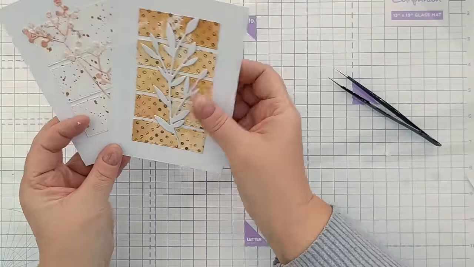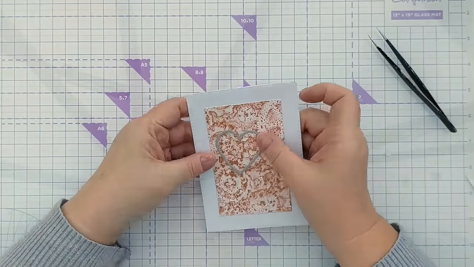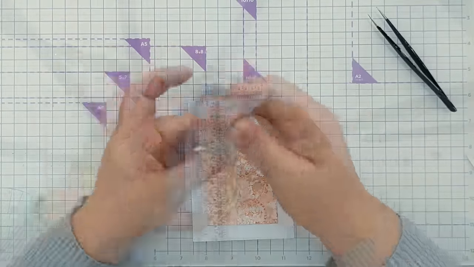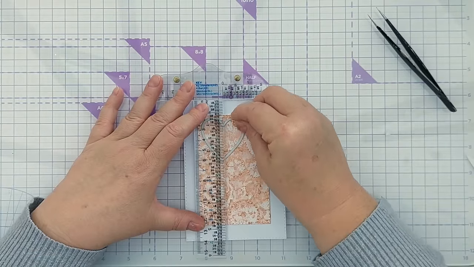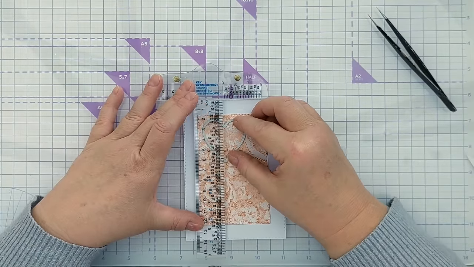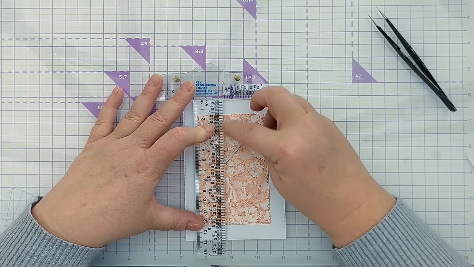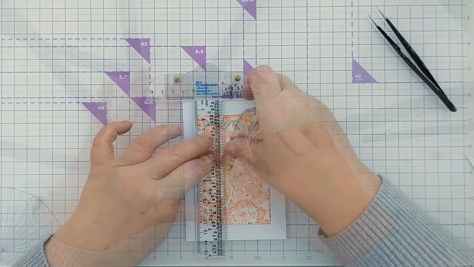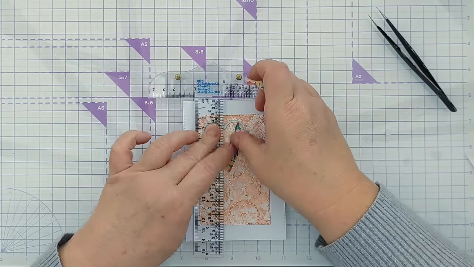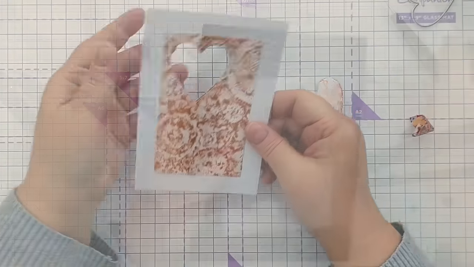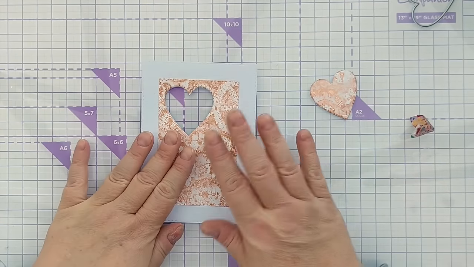I rather like that, so that's those two with the next steps done. With this one, I've got this little heart die. I want to die cut a heart out of both of these. I'll get it aligned off center but centering the heart, pop that in place with washi, and run that through my Cuttlebug. That's done what I wanted it to do - cut out a nice heart.